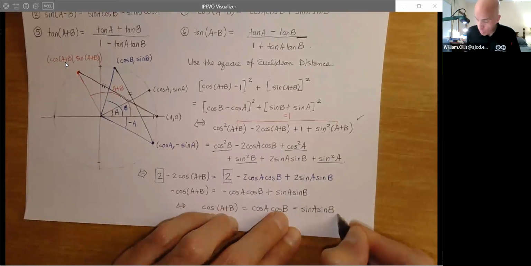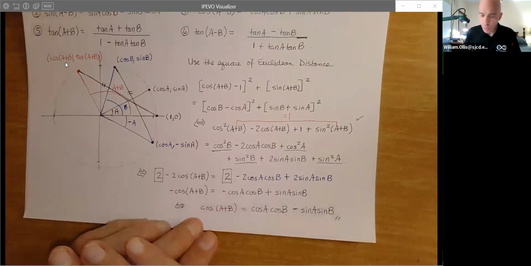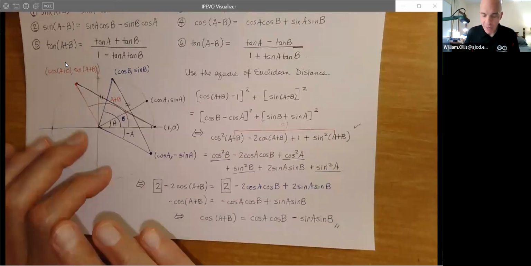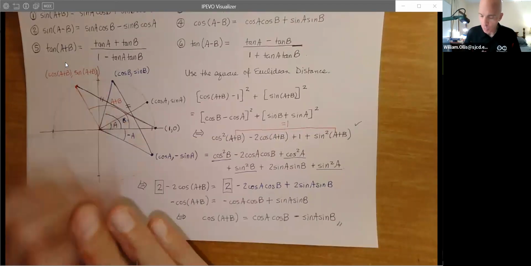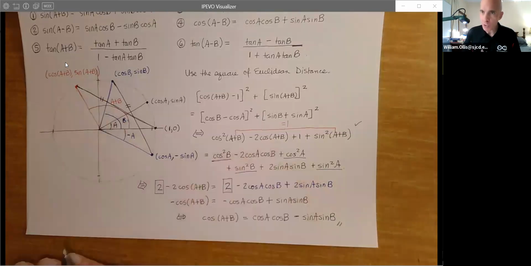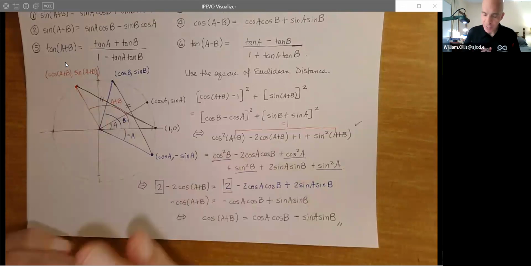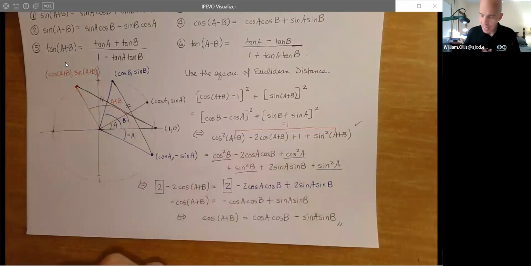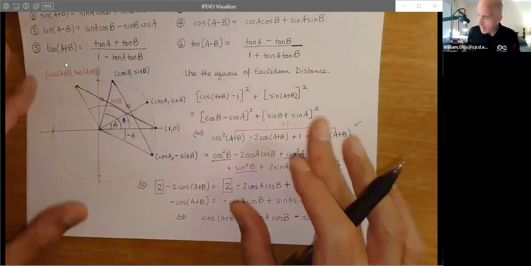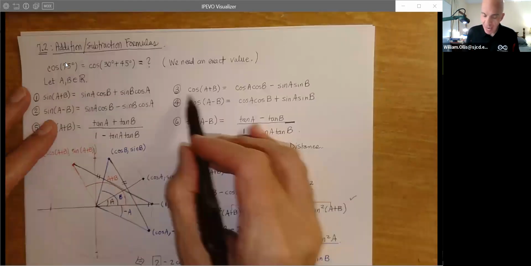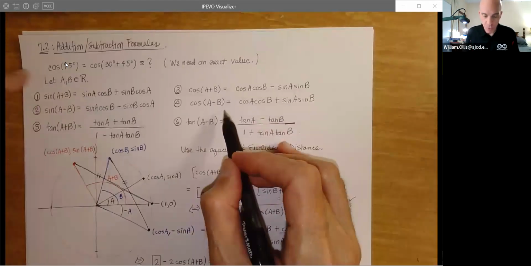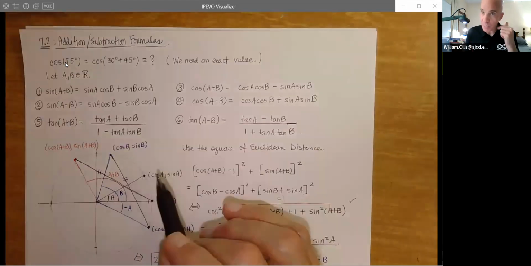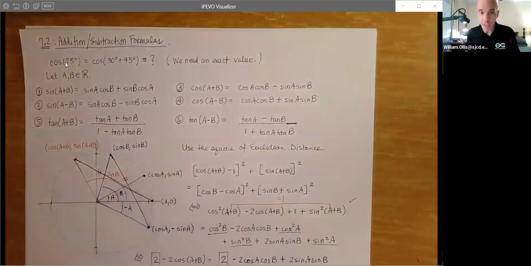So like I say, this proof is very straightforward if we think about it in terms of the unit circle, and very straightforward algebra. But again, utilizing what we know, we didn't have to do a whole lot of sign convention except with the even and odd, but we're going to certainly use that heavily in the next few minutes. So again, we have this result, and now we can work on 4, 1, and 2. And then, of course, 5 and 6 will come out pretty simply just using the definition of tangent.